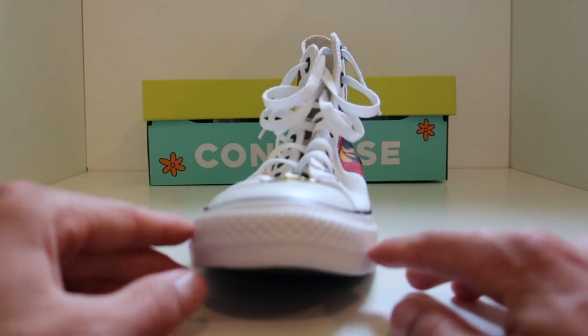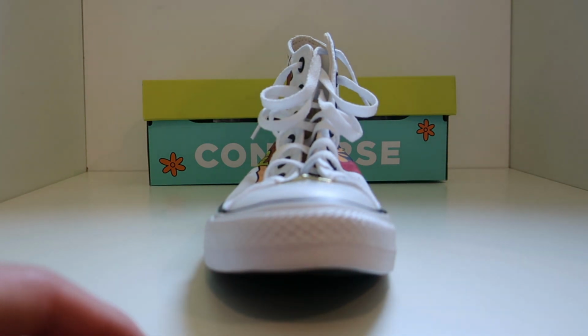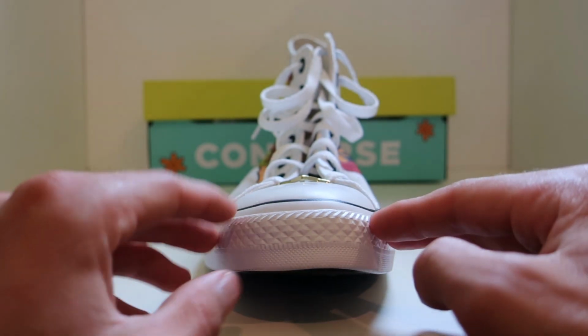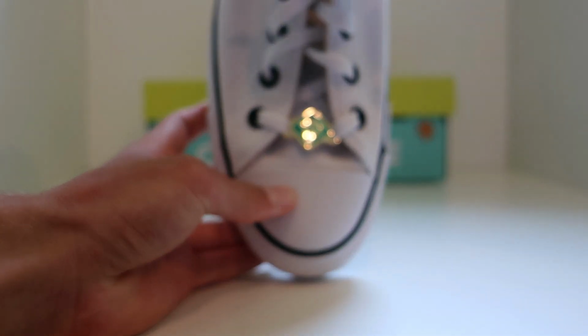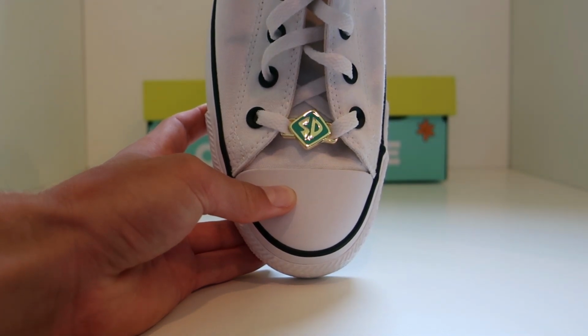we'll just go to the front of the shoe. Of course, you have the diamond pattern right here, which you can't see because it's out of focus, but I will focus it real quick. So there you go. Very nice tread on the front, of course. And then one of my favorite parts about the shoe is how you have the Scooby-Doo medallion there, or sorry, like the SD, like Scooby wears in his collar, which is really cool.